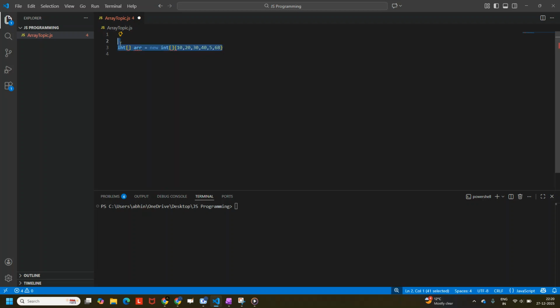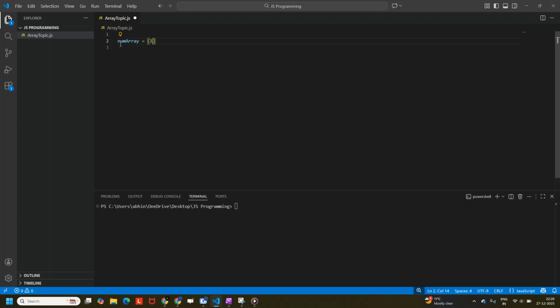But over here there's one way where we can declare an array. So let's say the name of my array is numArray, because I am going to create an array which is going to contain a list of numbers only. Okay, so let's say this is a number array, and the symbol of an array we are all aware of: square brackets.